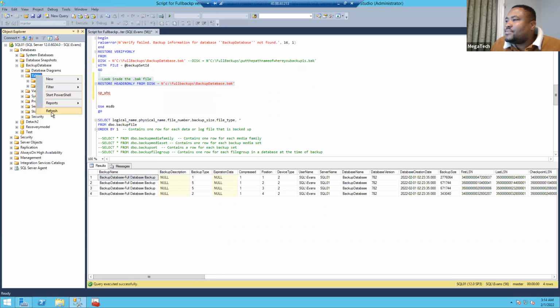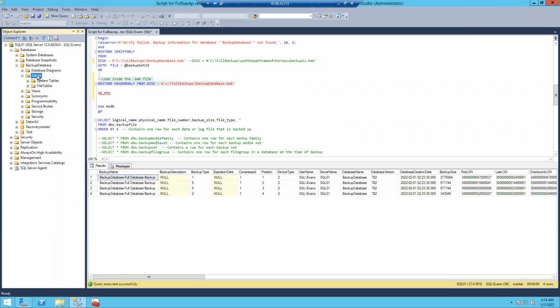I don't see the table. Oh God. Guys, did you see this? Why did it not return that table? Who can tell me? You are restoring on master. No, not really. It will restore it to a point. It will recover to a point in time, as when I took the tail log backup.